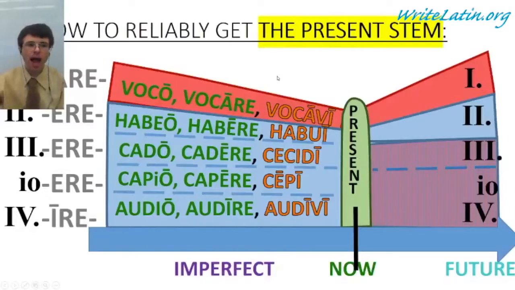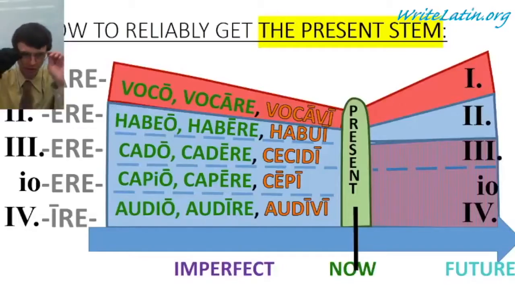And now, I would like you to tune me out here when I give you this rule, because it's going to badly confuse you. And you're going to think to yourself, how can I memorize this? Well, you don't need to. I will give you a simpler shortcut in a second on the next slide. But this is the old traditional way that you learned how to create the imperfect tense.